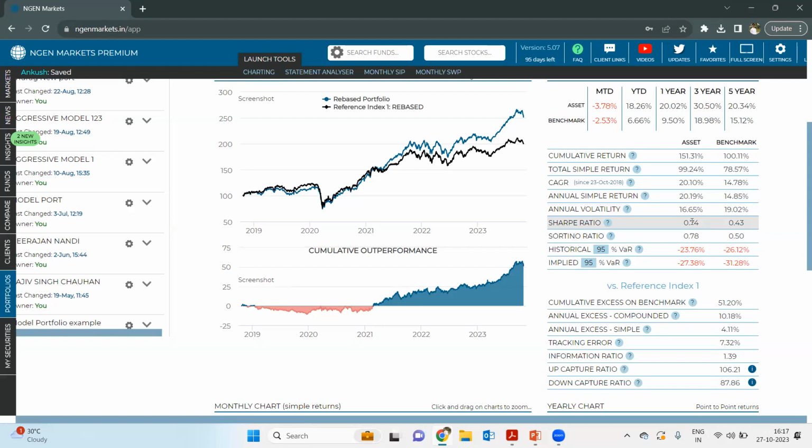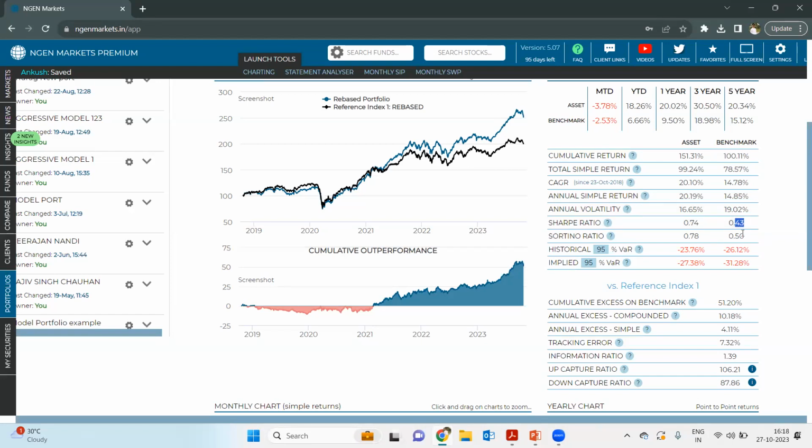The Sharpe ratio is much higher in comparison with the benchmark. Why is it so? Because the volatility of the portfolio is much lower than the benchmark that we have taken into consideration, and the benchmark has a higher standard deviation in comparison with the portfolio. Within that range, with a lower volatility, the portfolio has generated a much higher return, whereas the benchmark, with 19.02 volatility, has generated only 100.11 percent of returns. You can also see why the Sharpe ratio of the benchmark is so low in comparison with the portfolio.